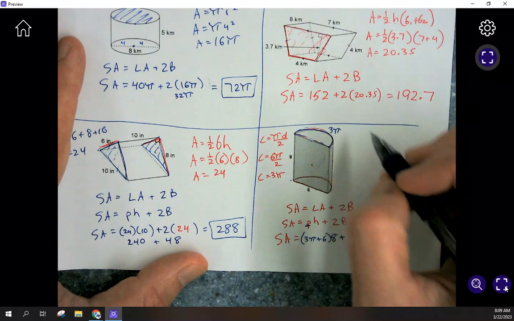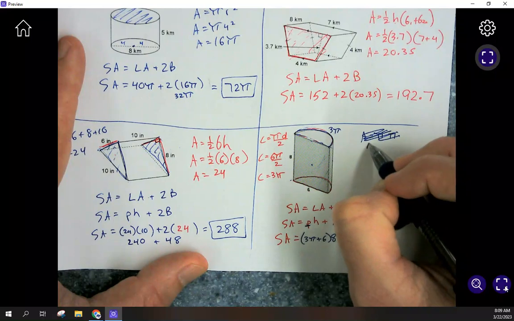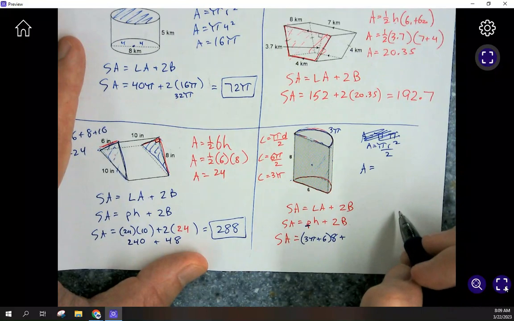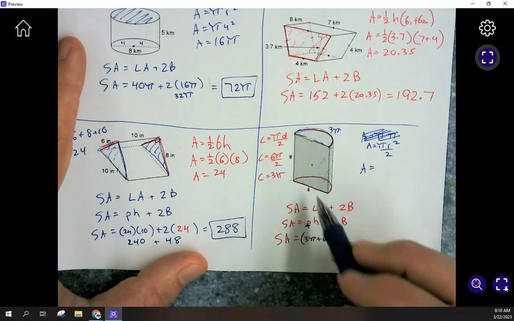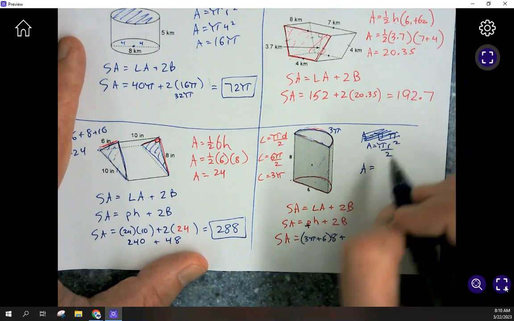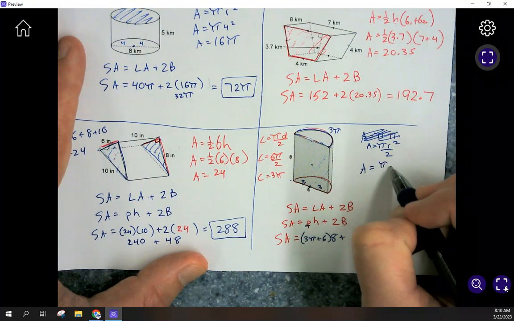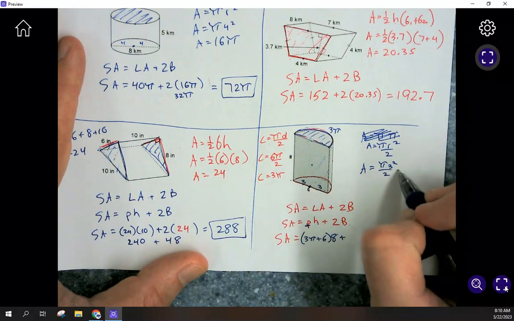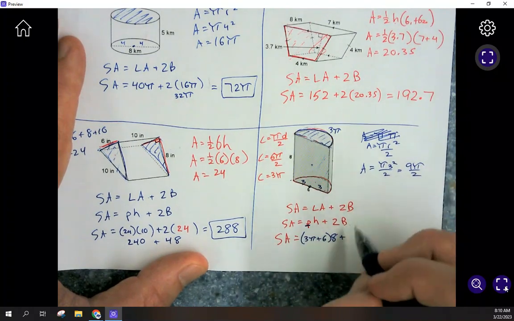And now I need to find the area of the bases. So they are semicircles. It's going to be pi r squared for a full circle. So we'll divide it by 2 to get a semicircle. And then we'll end up going back and doubling it because there's 2 of them. So you could think about it differently as just finding one whole circle, because if you put these two halves together, it's a whole. But I don't want to make it too complicated here. So the radius, remember, is not 6. The radius goes halfway across. So the radius is 3. So it's going to be pi times 3 squared divided by 2 because it's half of a circle. So I get 9 pi over 2. That's the area of one of the bases. We will double that.